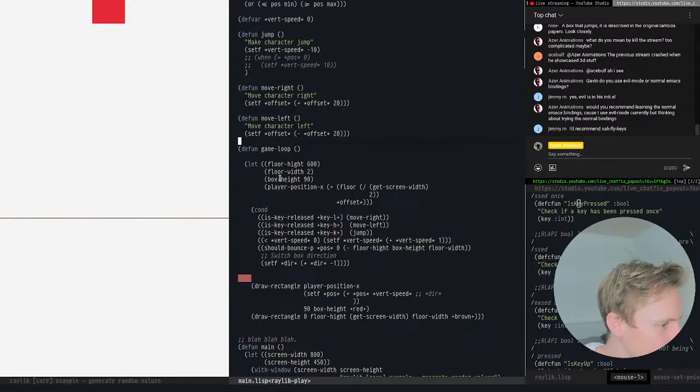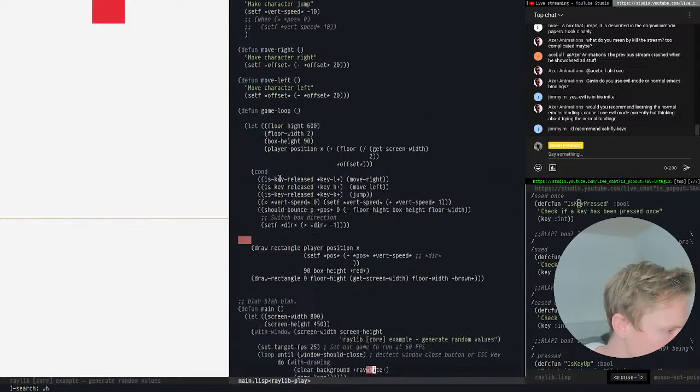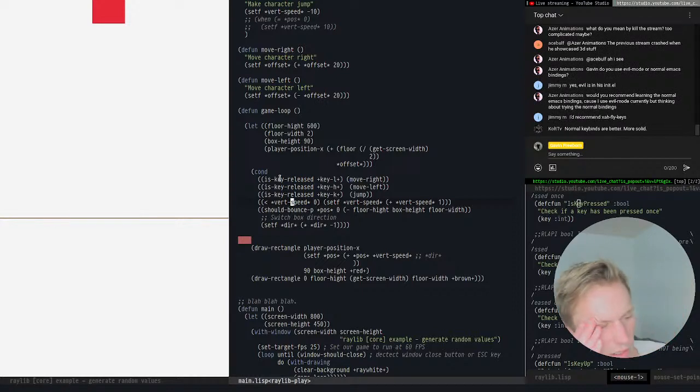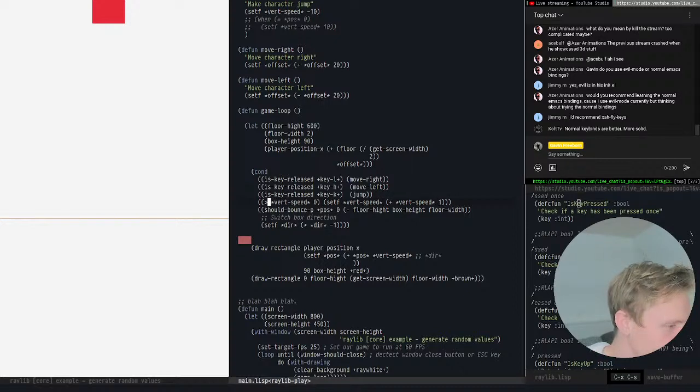And eventually, vert. Well, if it is less than 0. Oh wait. While vert speed is, I want to do greater than 0. That's probably part of my issue. Okay. And then the should bounce.